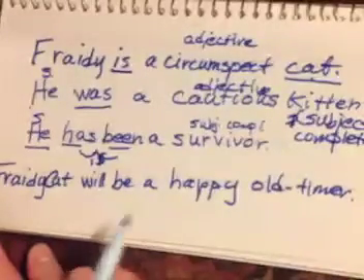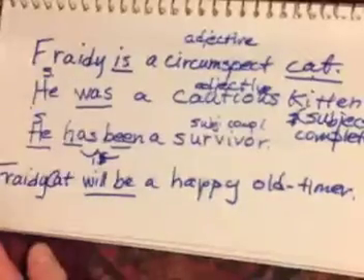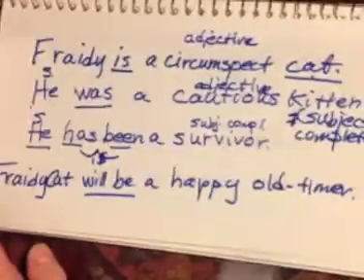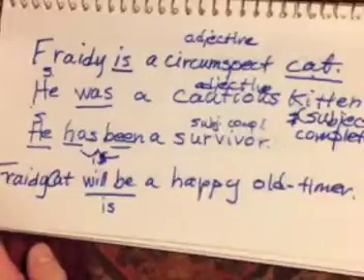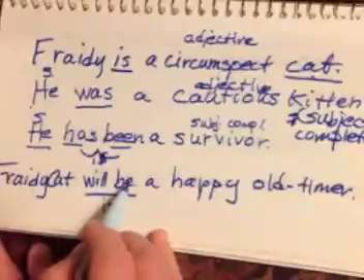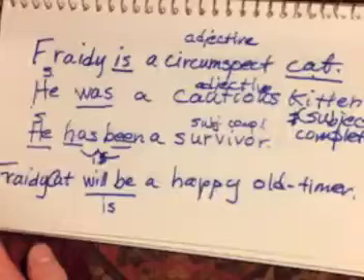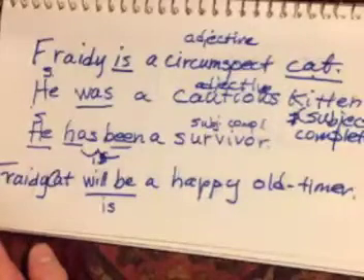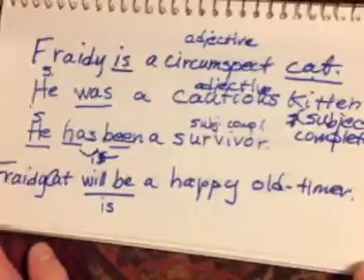What is the linking verb here? It's will be. Again, will is a helping verb, but you could substitute is for these. He is a happy old timer. The only thing that's changed, the helping verbs help change be into a different time. Helping verbs change the time of the main verbs. So will be is the linking verb phrase.